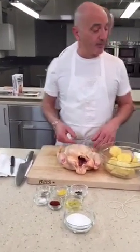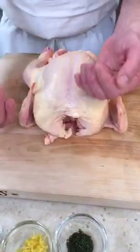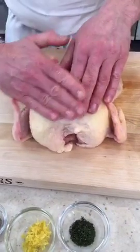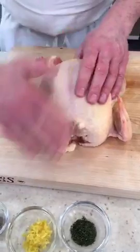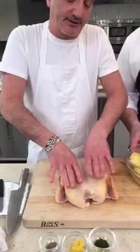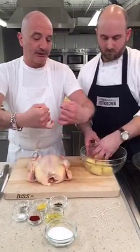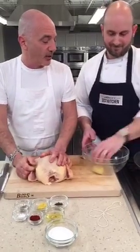Why would we remove the wishbone? That's a good question. Taking out the wishbone on this chicken, like we did a few minutes ago with the other one. Come on over here. Take a look in here. The wishbone, think of the great cathedrals, Chartres in France. Those are the superstructures that hold together the whole isness that is a bird. If you have that here, when it comes time to carve the chicken, you're going to be impeded by that superstructure. By pulling it out, at carving time you're going to look like a real pro. It's easier to carve. And also, you're going to see us doing some things where we push chickens down and manipulate them a bit more. You want to get that prong out there. The problem is you will not have a cooked wishbone with which to lock your pinkies and get your sweethearts, your babies, your daughters together and make wishes and hope that they come true.